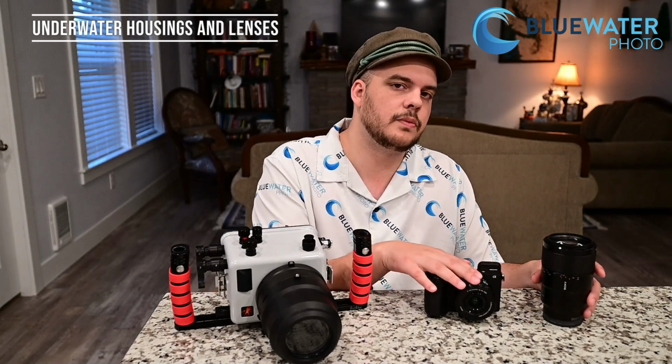This lens can also be used behind an Ike-Light dome port, so you can zoom in and out in that Ike-Light dome port as well, and it's a nice mid-range kind of zoom, but I would stick with this for wide angle and this for macro if you're going with the Ike-Light option. So those are kind of the main options. There is also a 16mm pancake lens from Sony that works well with the Ike-Light option.